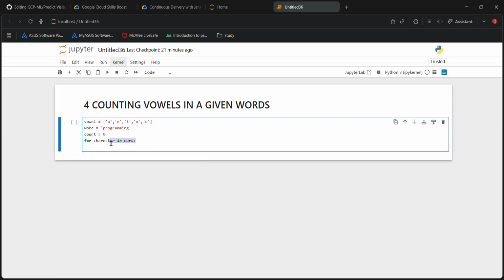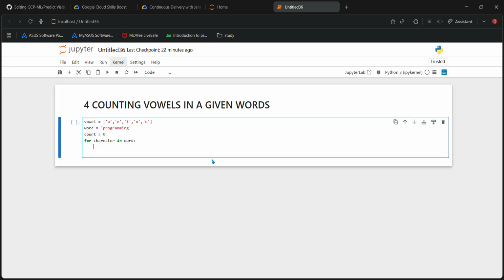This considers all the characters in the word. Programming, the whole word which is assigned to the word, are the characters.